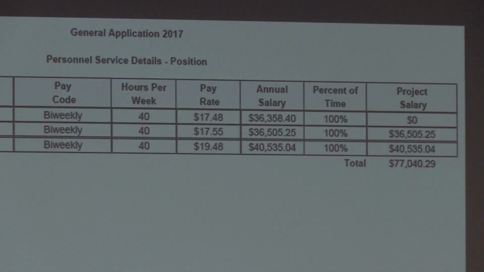Now, this is just an example of how it might look. Yours, of course, will look a little different because it will be different figures. But I just want to give you an example of how it would look when you complete it. I didn't list the position and titles, but I did everything else for you. Bi-weekly, pay code, pay rate, and so forth. Now, you might say, wait, she has a 0 up there for the project salary. That's because that's an in-kind employee. That means your agency or organization is paying for them. The other two are being paid from the grant. So just keep that in mind, okay?